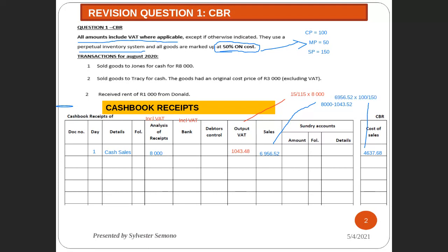May I ask a question if you don't understand? So this is what we did. And then we had to ask ourselves if we could transfer to the bank, because this was the only transaction. I remember I said you need to underline to show that you are ready to transfer to the bank. So this is what we did the other day. You may ask a question if you are lost. That's how we did the first one.